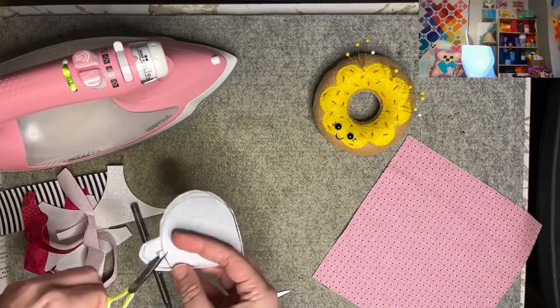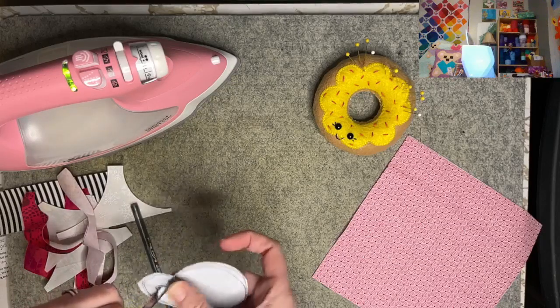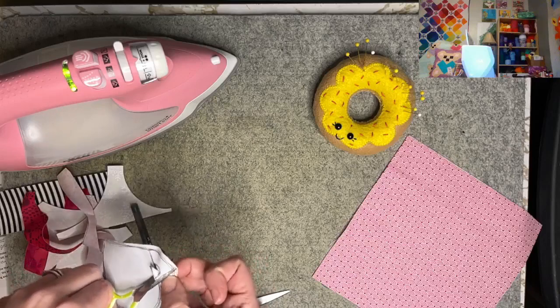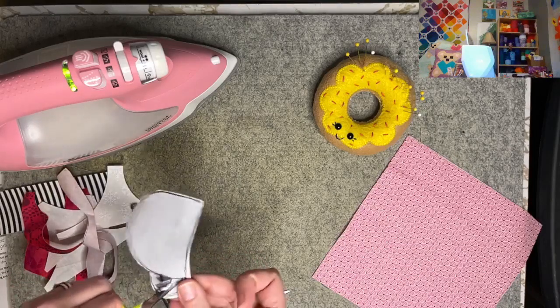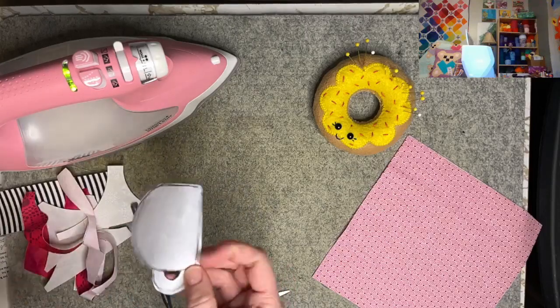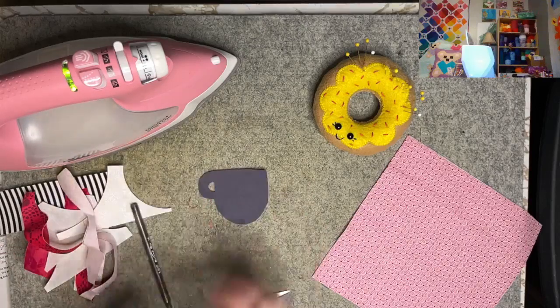These aren't my favorite little mini scissors. I can't find my gold ones. Does anybody have a favorite mug that they drink their coffee, tea, or whatever out of? I do. It's all about the feel in your hand. It has to have a certain feel. So there's our mug. Cute.